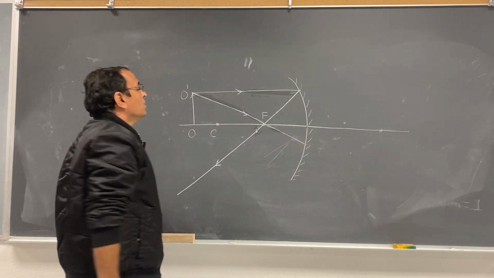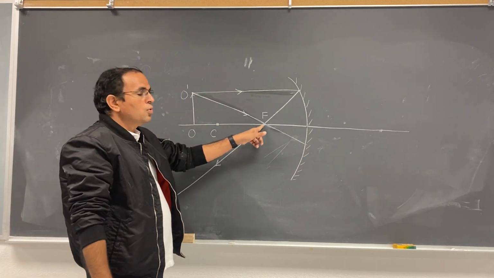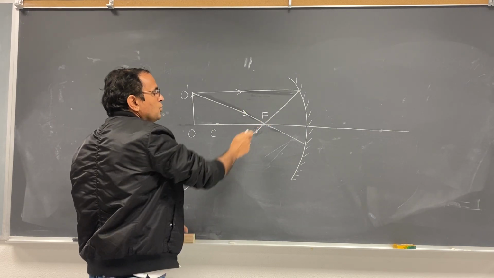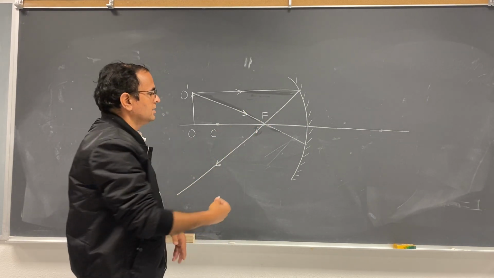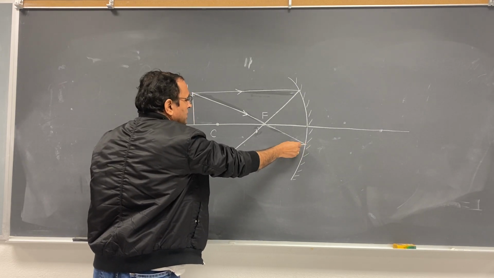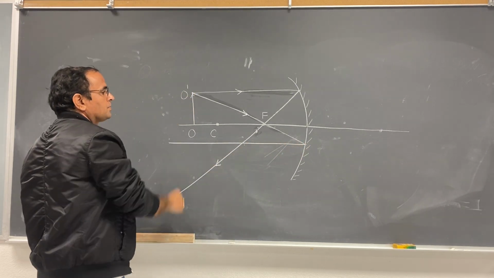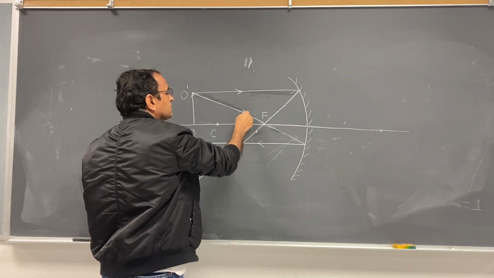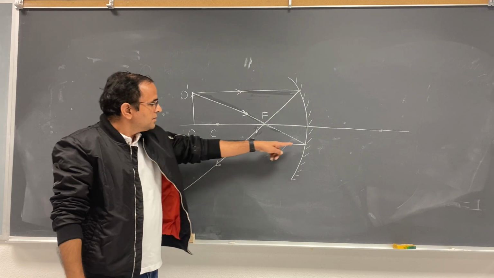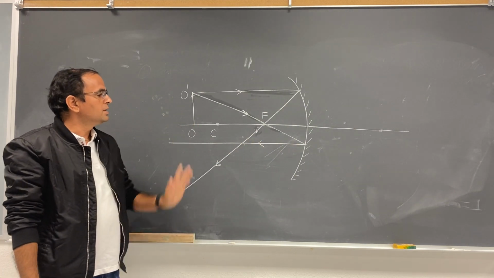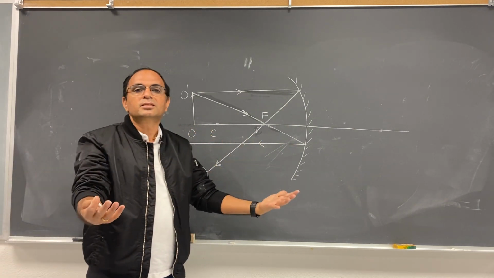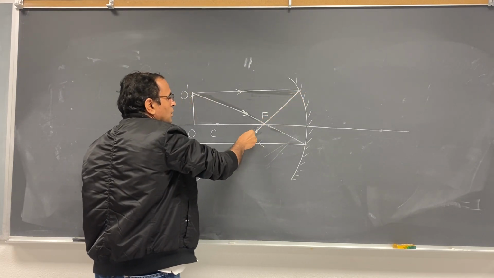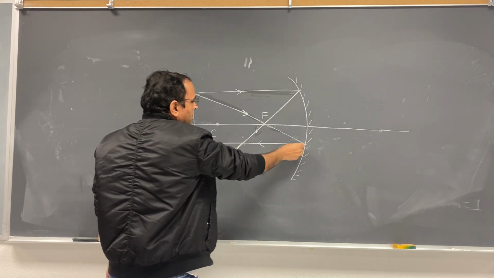So another ray you take from the focal point. If the incident ray is passing through the focal point, after reflection it passes parallel to the principal axis like this. So this is the reflected ray, this is the incident ray. Look, after reflection, this ray is parallel to the principal axis. Now where is the image then? Look at this. This is one reflected ray, and another reflected ray is here.